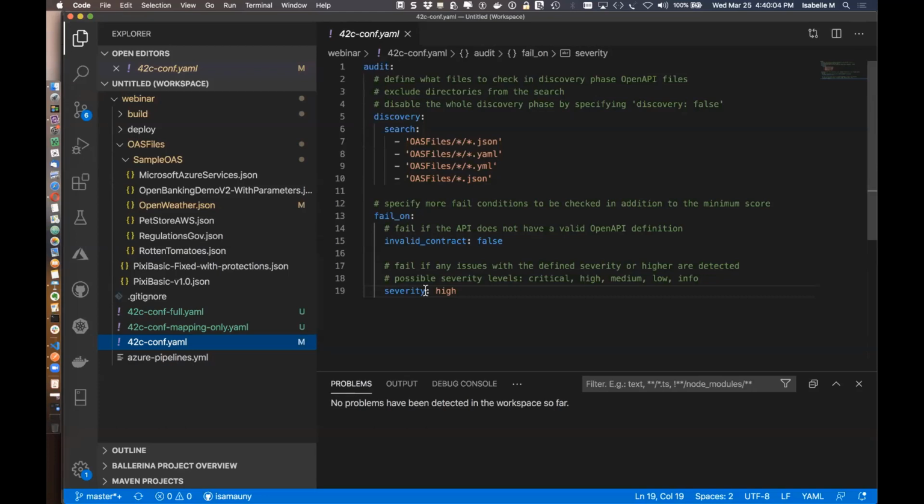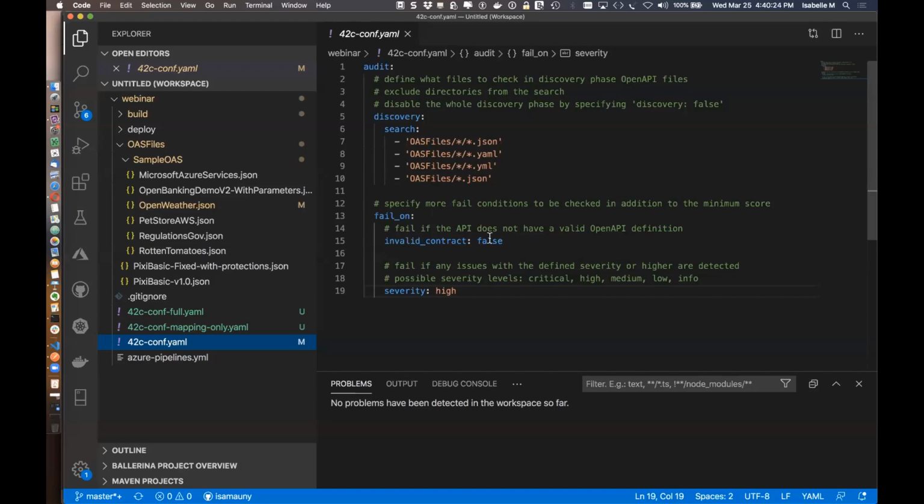So in here, what I've done is simply say, okay, you can see here I have OAS files, simple OAS. So I've put the root of this OAS file JSON. So it will go and crawl all the subfolders from OAS files, as well as the OAS files entry itself.